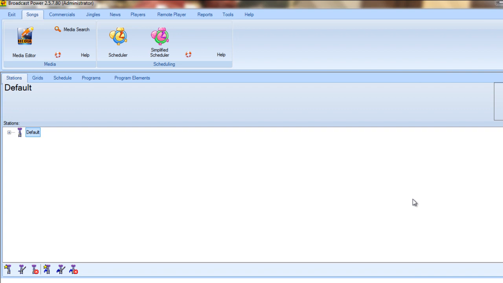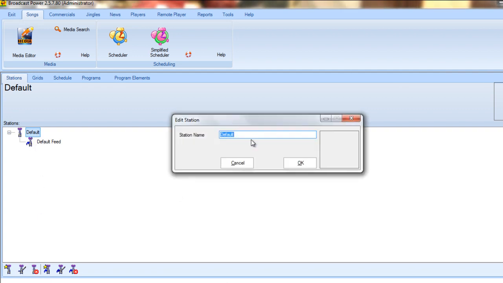It will be empty, it won't have any specific commercials inside of it, but at least the system will know that there is a particular time during which it should allow the user to schedule commercials.